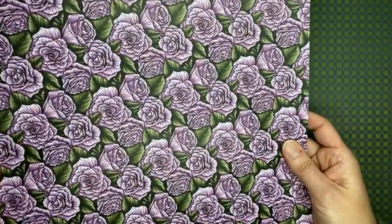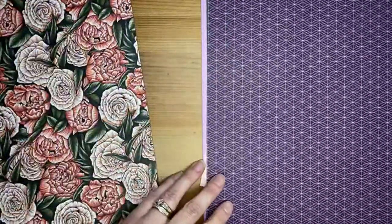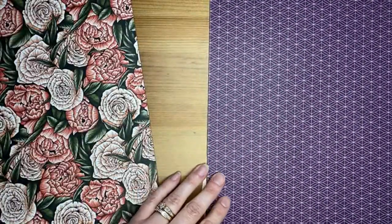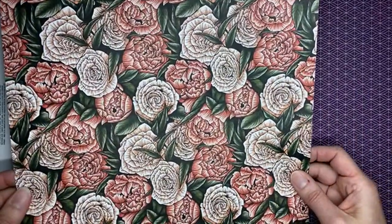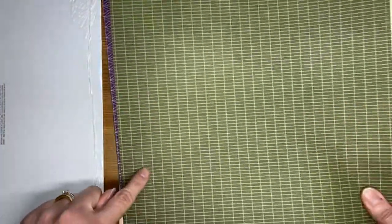And then we've got pretty roses. So I think it does go with that. I think you're right, Rosie. I think it goes with the fragrant flower stamp set bundle. So, and then we got some blackberry bliss on this one, and then more of the kind of cabbage rose type look. And then this one would make great masculine cards even.